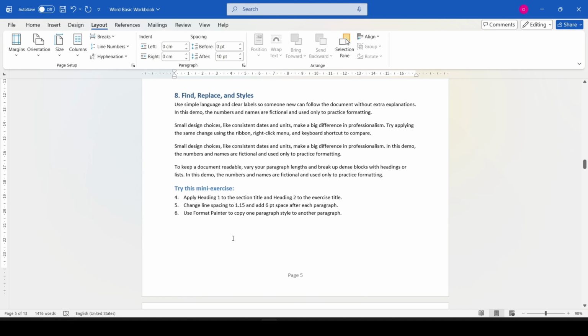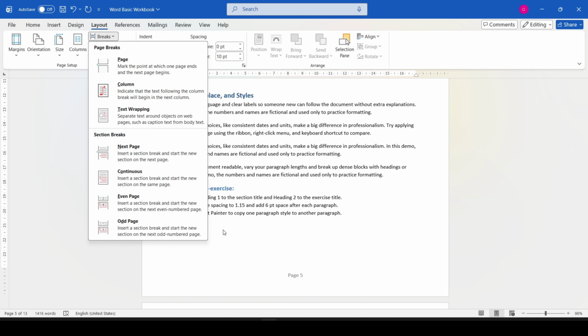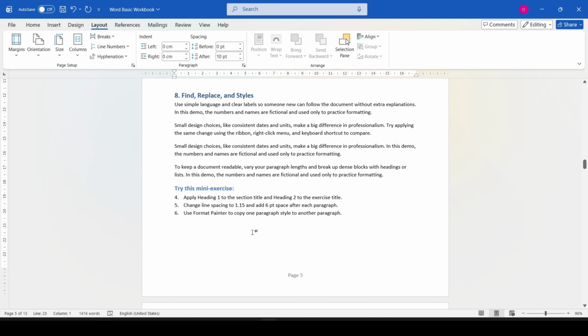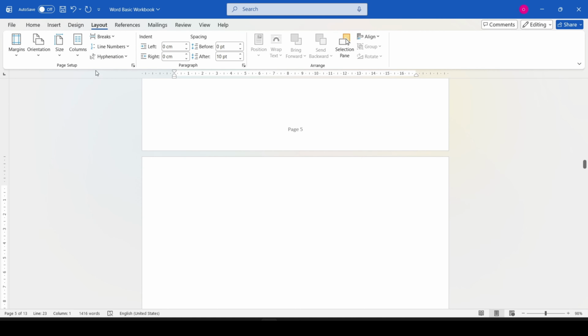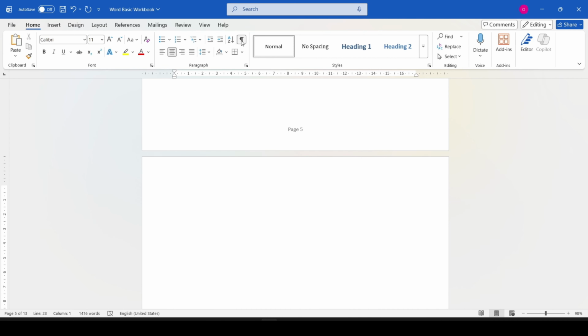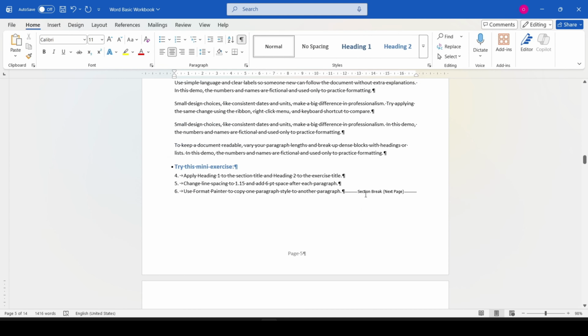Then you can use this next page. I'll just click here and insert this. And if I go into show/hide, you will see the page break, section break, next page.